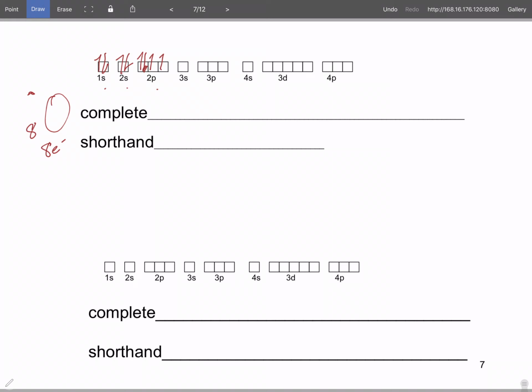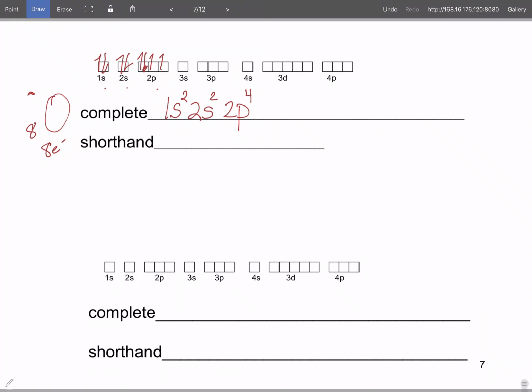So, the boxes are nice, but they're bulky. So what we want to do is write this in complete notation. And the net effect is we're going to take the boxes and convert them to the SPDF notation. So we have the 1s orbital with 2 electrons in it. We have the 2s orbital with 2 electrons in it. We have the 2p orbital with how many electrons in it? 4. Now, if you take a second, 2 plus 2 is 4 plus 4 is 8. So at 8, that's how many we have, that's how many we wanted.